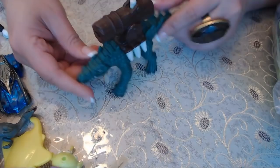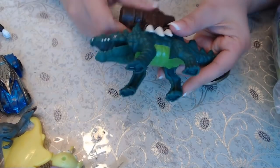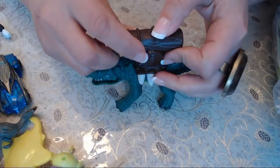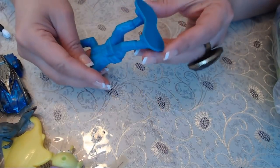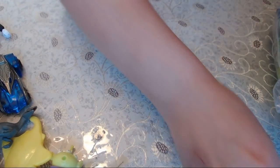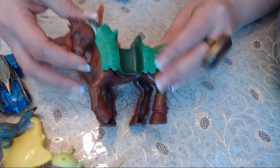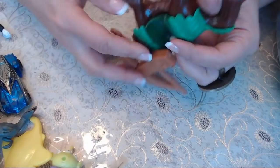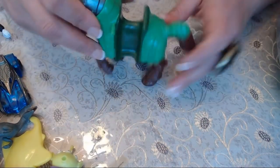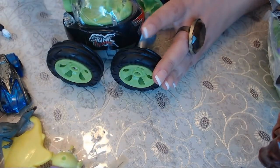And we have a dinosaur — this is cool! I like the dinosaur. The mouth opens up! I don't know what this other thing is. We have an army man here — blue. A horse that's missing the rider, some kind of medieval horse. We'll put it aside in case we find the rider. And there's a spaceship or rocket. I see another car — oh, it's broken, the antenna's broken — and it says 'Stunt' on it.